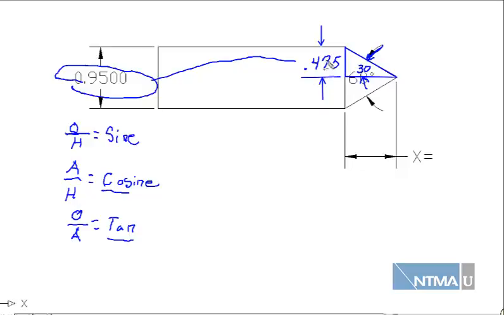Well, we have this side that's the opposite side. We know that for sure. That 475 thousandths, we know that's opposite because it's opposite this 30 degrees. And we have this leg right here, but dang, I don't know what this leg is, other than that I do know that it is an adjacent side, right? So what does that information tell me? That tells me that if this is the opposite side, and this is the adjacent side, I have to use the functions that are going to be opposite and adjacent. Well, that would be this one right here, right? These are opposite and adjacent.